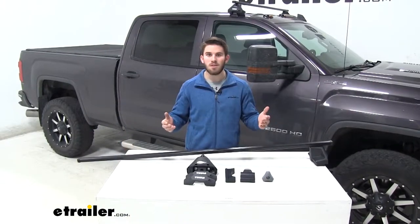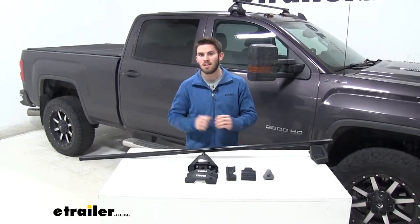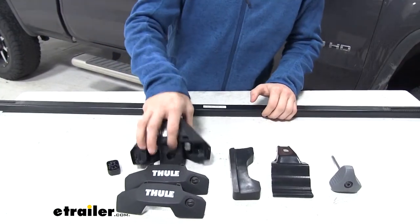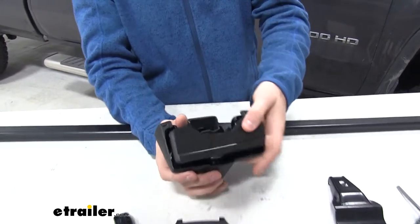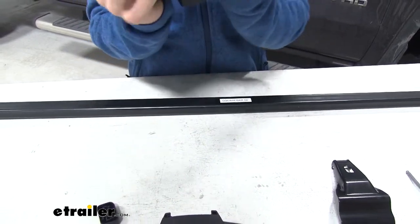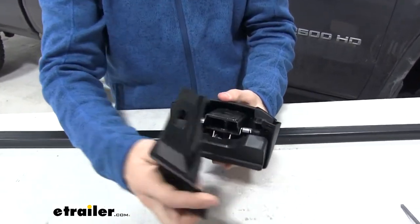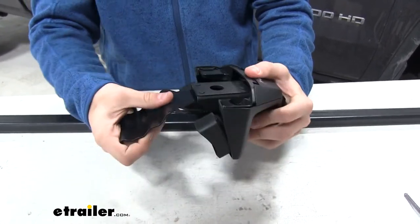Now I'll show you how to assemble your crossbar and get it installed. The front and rear assemble and tighten down the exact same way — we'll show you how to finish assembling the rear one since the front one is already installed. We're going to flip our square bar over, then put together our fit kit: grab our Evo clamp feet and take our pad from the fit kit, push it on so it clamps down, making sure to go all the way around so it's really tight. Then grab the hook that's custom fit for the frame of our truck and just push up until you hear a click.